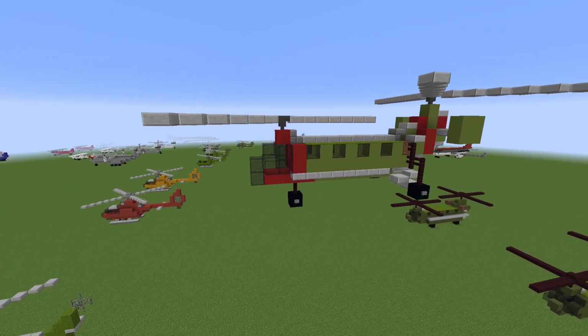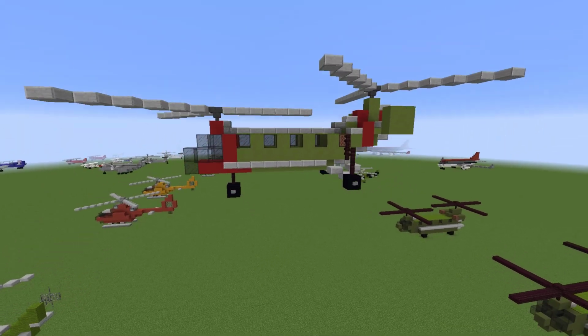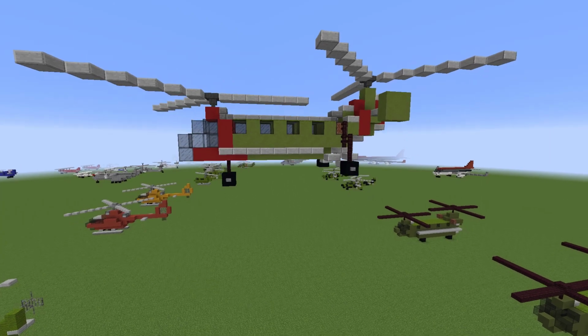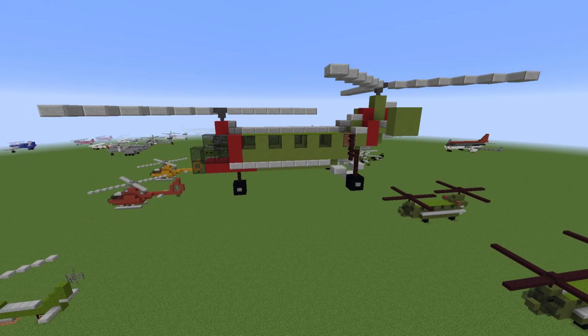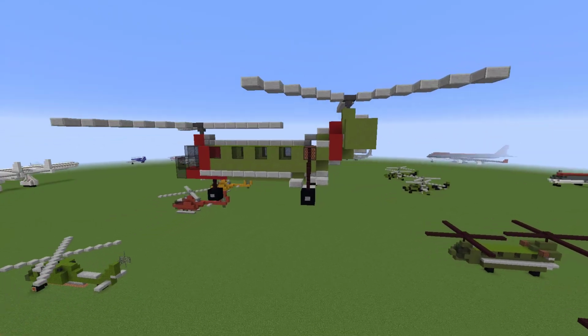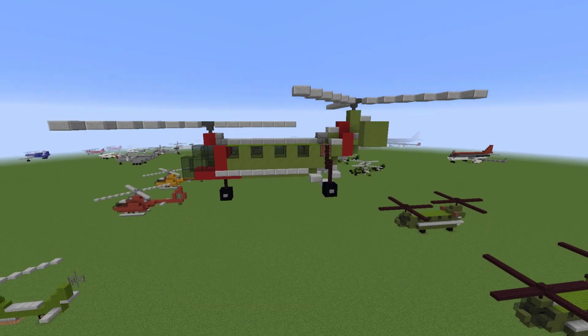As you can see, this is a tandem helicopter. It's called the H-21, also called the Shawnee, also called the Flying Banana because of the shape, as you can see here, and built by Piasecki.